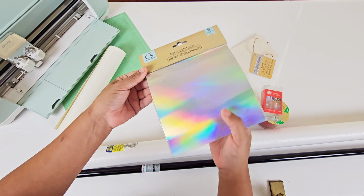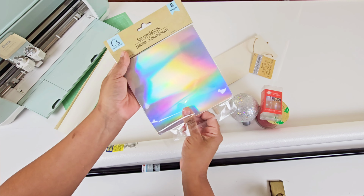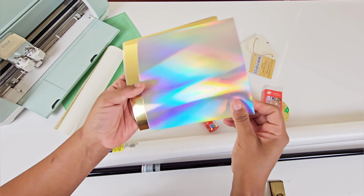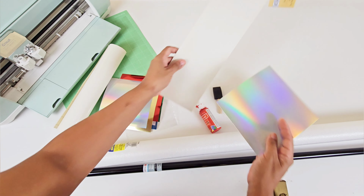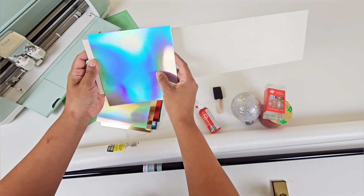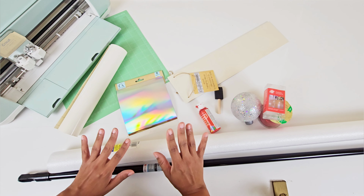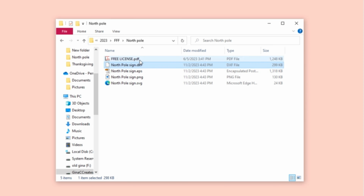And then I also grabbed a pack of these cool foil cardstock samples. These are really great to just have on hand because they have different colors in it. And we are going to use this for the sides to cover up our holes. And I'm also going to cut this with my Cricut. But if you don't have a Cricut, you can still create the North Pole sign by cutting it by hand and just painting on the lettering.